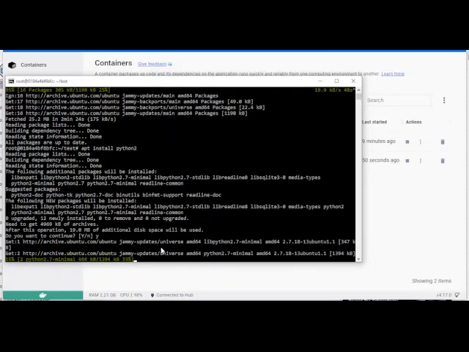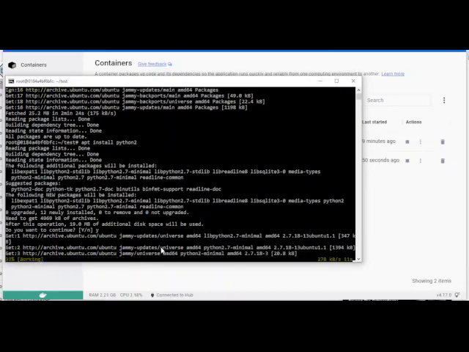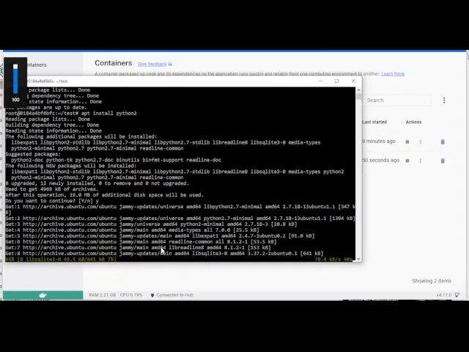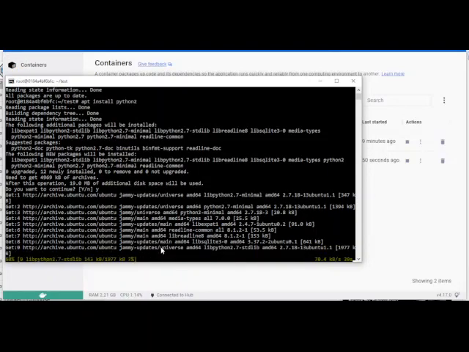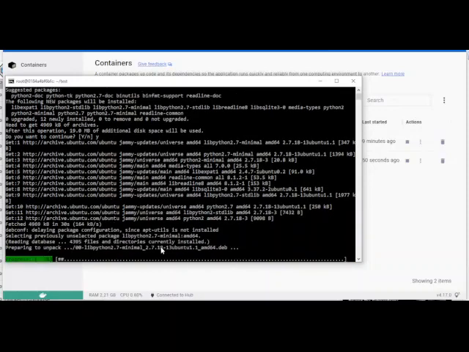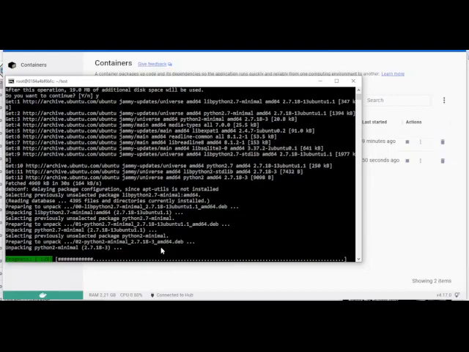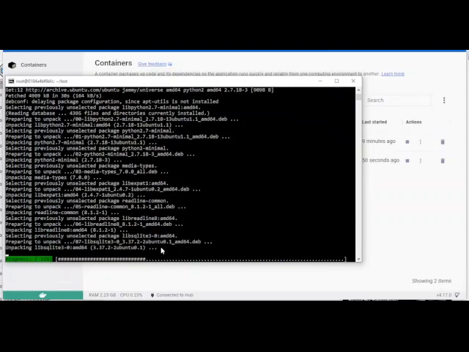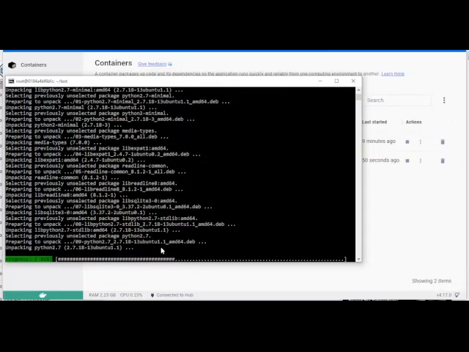Now Python is installing. So we have downloaded and installed Python 2.